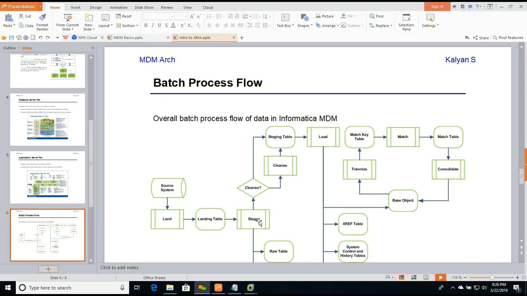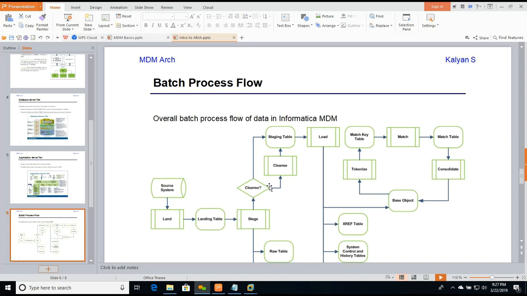From landing table to staging table, we are going to do the cleanse process. Cleansing is nothing but standardization and enrichment of the data. It retrieves the data from the landing table, cleanses, and copies into the staging table.